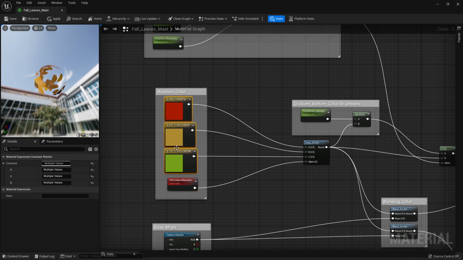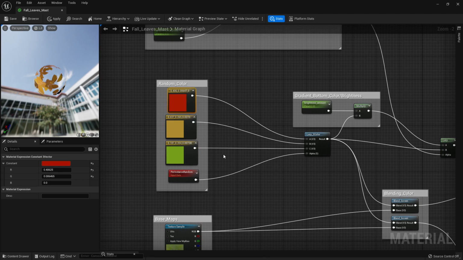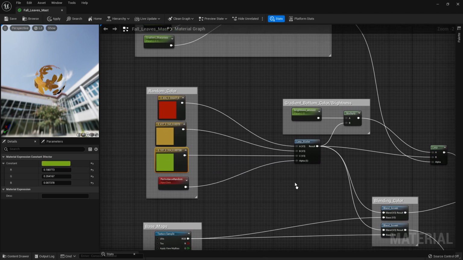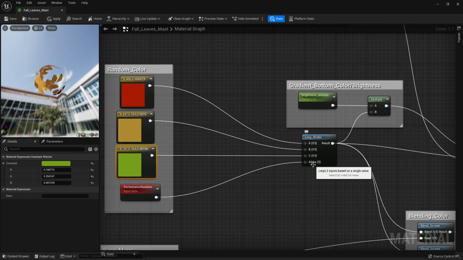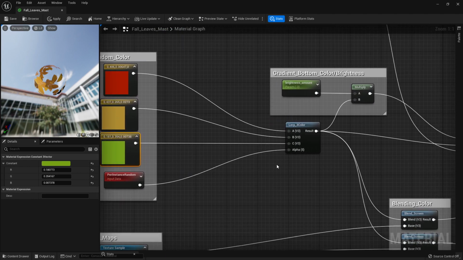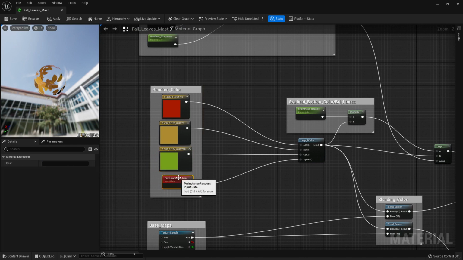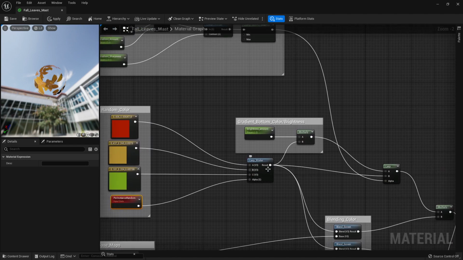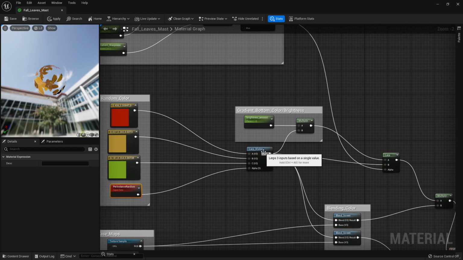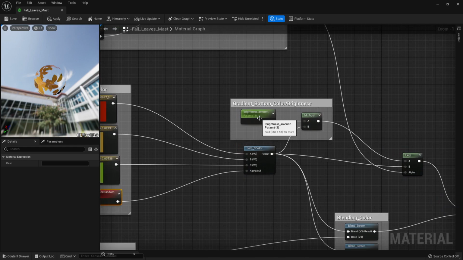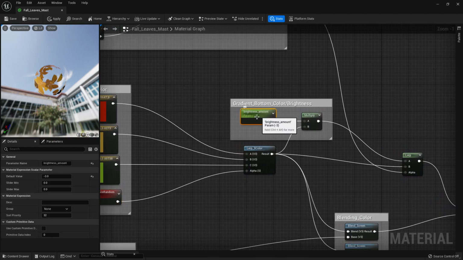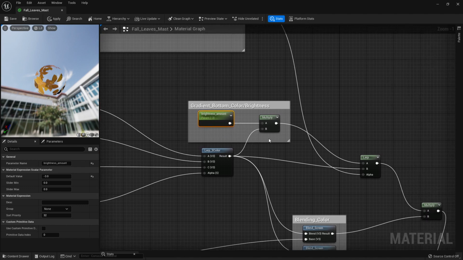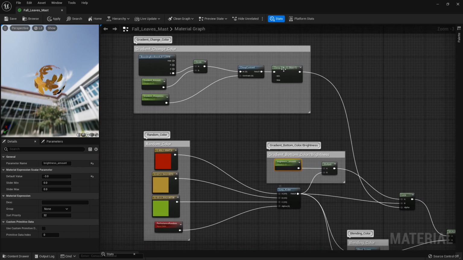I've got three different fall-type colors that you might see on your trees, and I'm lerping them together with a lerp 3 color. This is going to take every instance of our tree and lerp a different color onto them. Then I'm taking the result and multiplying by a brightness parameter of -3, and I'm combining that with our gradient.